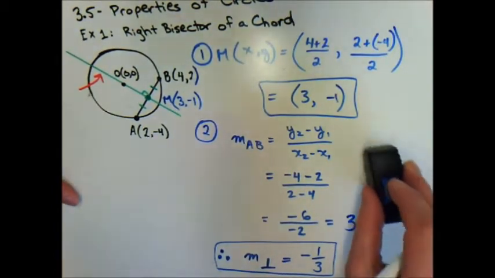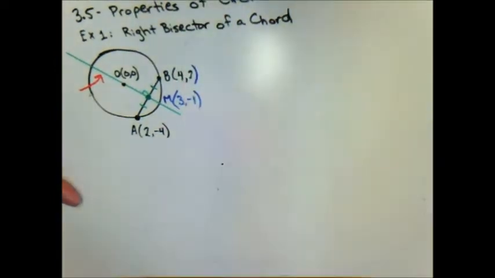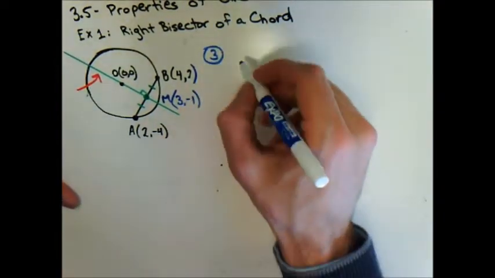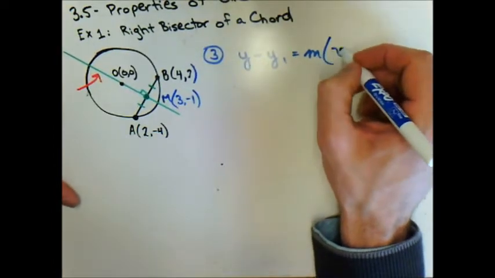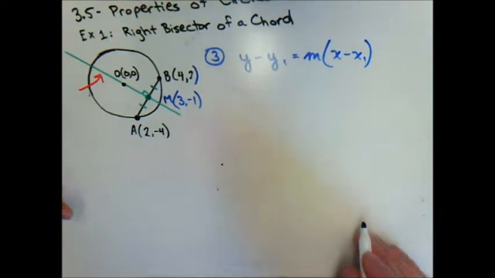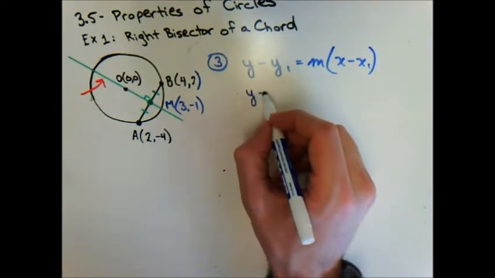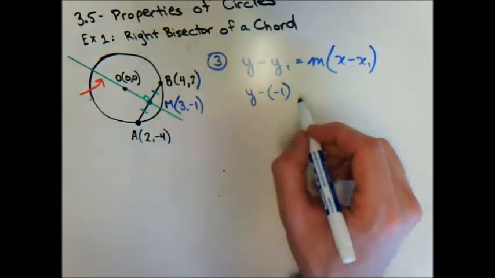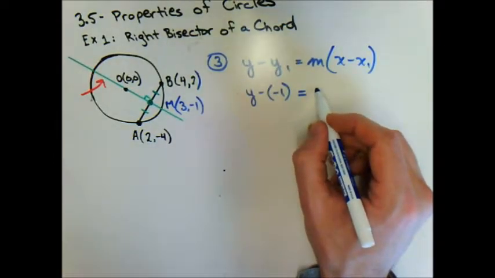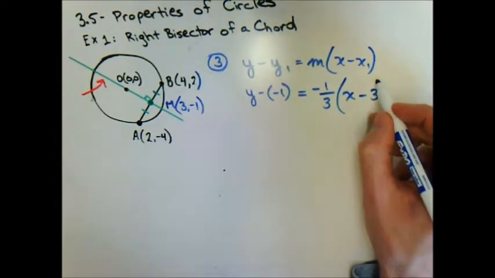So what formula are we going to use? Nice. We call it our point slope formula. Good. So point slope formula, y minus y1 equals m times x minus x1. Now we simply sub in the information that we have. We know that our point y on m is -1. So we have y minus -1. And we know our slope is -1/3. And then we have x minus 3.